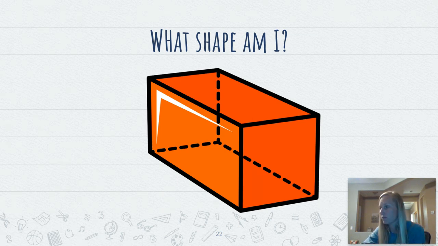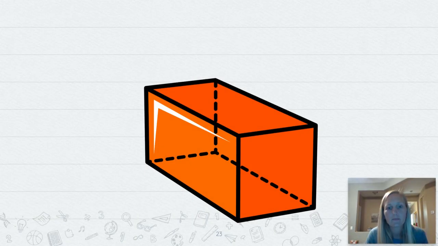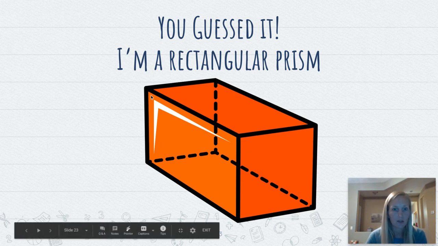All right, what shape is this one? And I did find this shape here, my house, the block, okay? This is a rectangular prism. Remember, it is a rectangular shape, so it's different than that cube that we saw earlier. The cube, all the sides are the same size, all the edges are. In a rectangular prism, it's got that rectangle, 2 long sides, 2 short sides shape to it. So you can look and you can see it right there.